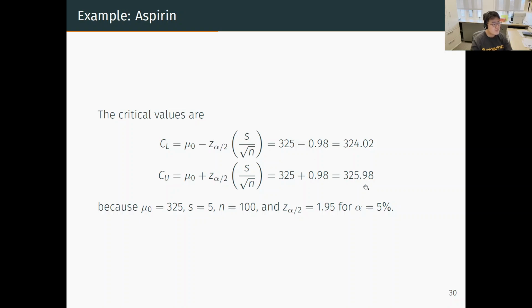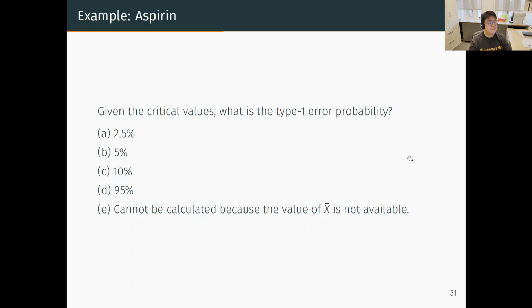The interval, the critical values, shift in parallel. Okay. So you get critical values in this form. We are going to use these critical values as long as the null hypothesis, alpha, standard deviation, and sample size do not change, right? So the critical values will be maintained throughout the example. Given the critical values, it is your exercise again. What is the type 1 error probability? Calculate the probability by yourself.